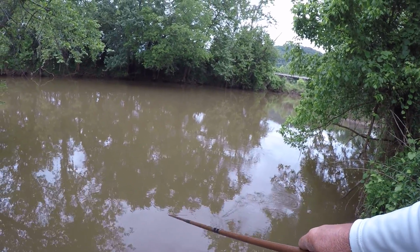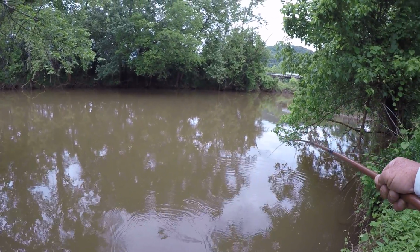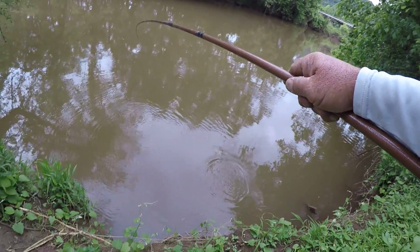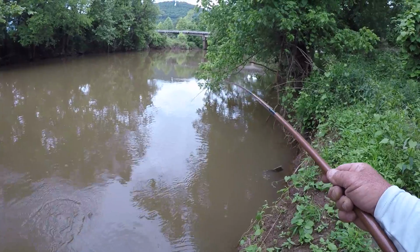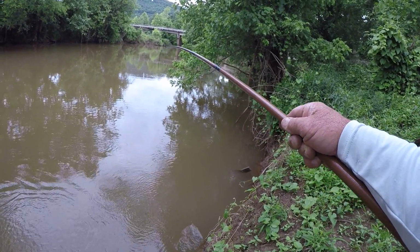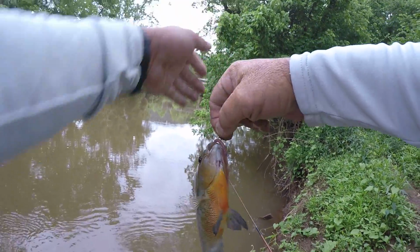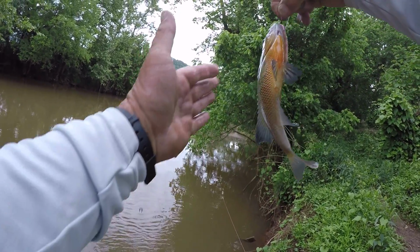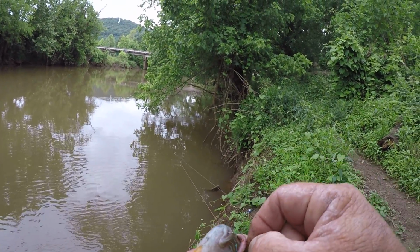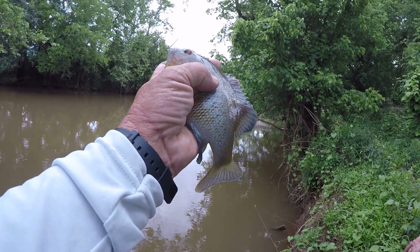Look here. What in the world have we got here now? Whatever it is, a good... Oh my goodness. I ain't never been over dramatic about my fishing, but I'm going to show y'all this one. This is a beautiful fish right here. Beautiful fish. Look at this. That's a red-breast sunfish, and I mean a good one too, by Ned. A good one. There. My goodness, let's let him go.